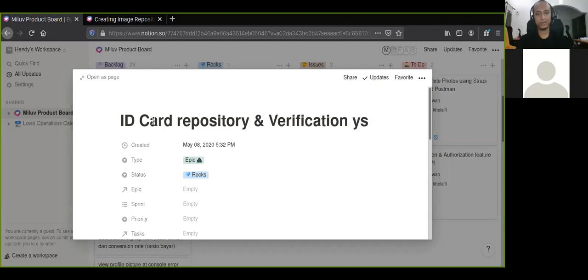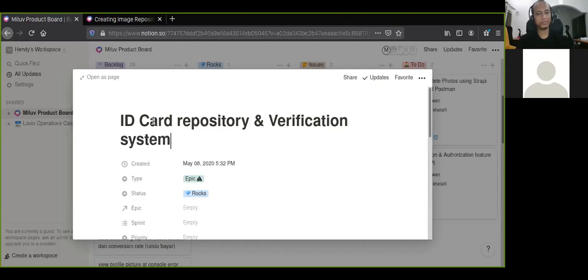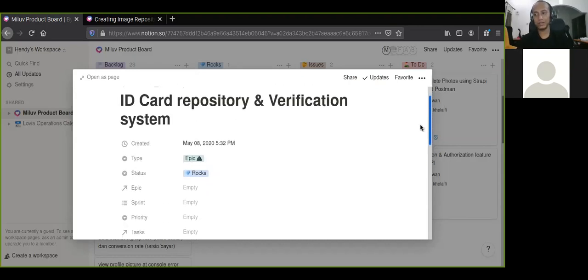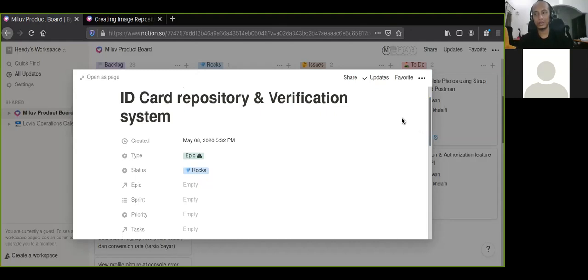Okay, so it's a backend thing, right? It's really a backend thing. Basically, there is no UI. The user just tries to verify it, and then it's done, and it's verified or not verified.